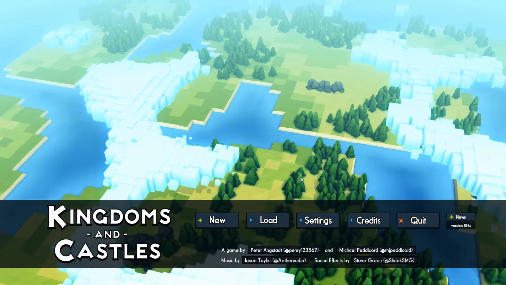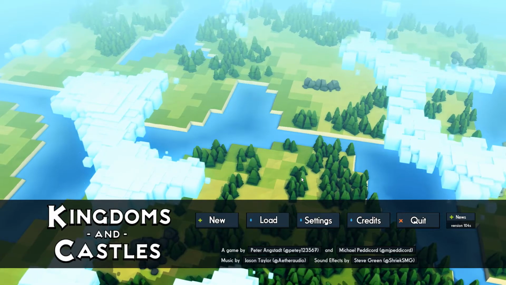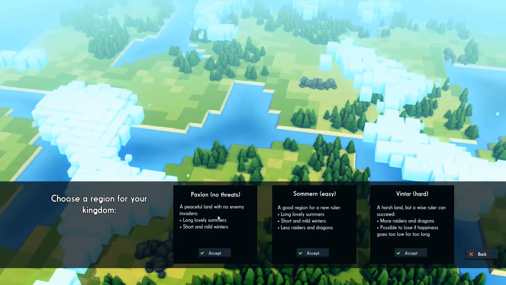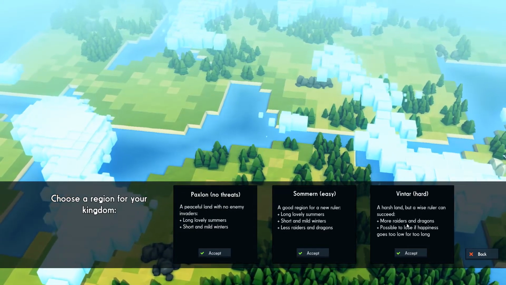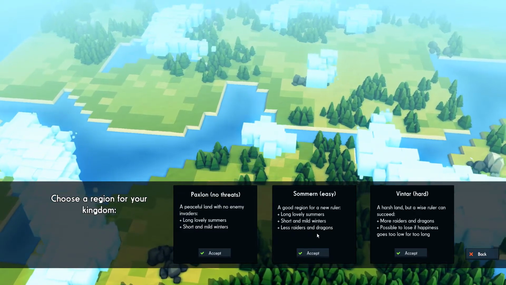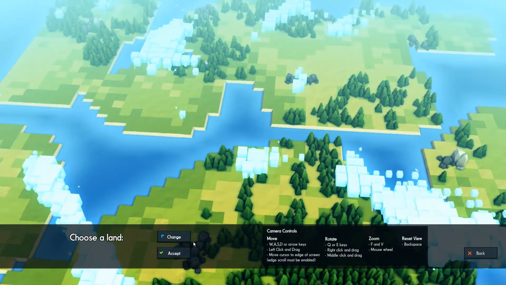Hello Internet, James Allen from Out of 8, and today I'm playing City Building Simulation Kingdoms and Castles. The game does not feature a campaign mode nor a tutorial, so you kind of have to learn everything on your own, but it does have 3 different difficulty settings. I'll choose the middle one here, which gives you some enemies you have to deal with, but not a lot, and also a longer growing season for crops.